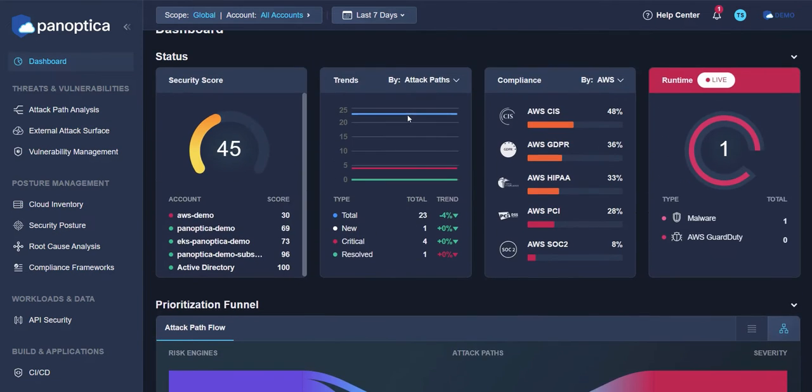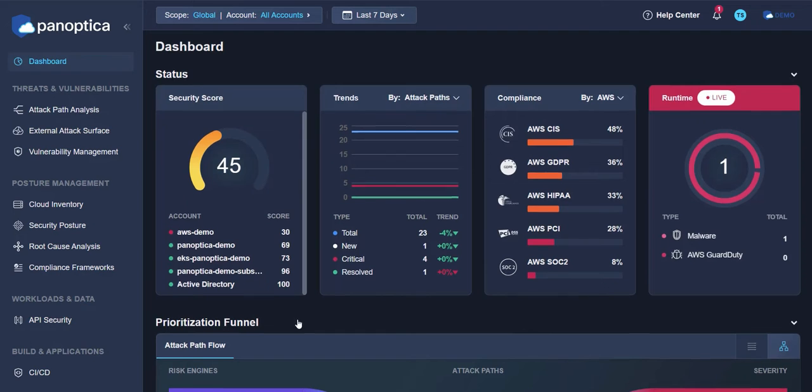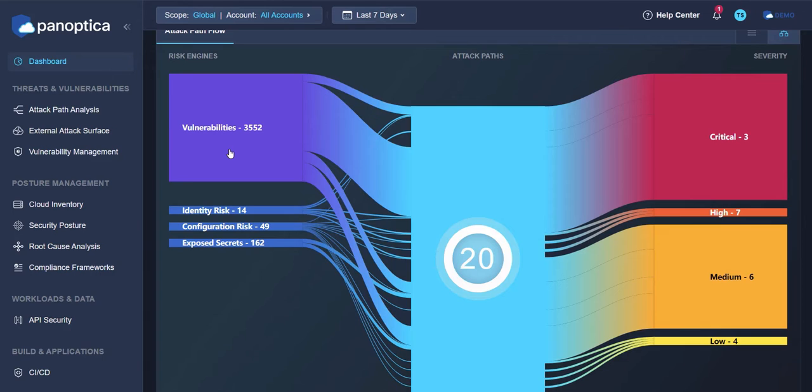Where do I start? If I have so many things and so much complexity in my environment, where do I even begin? This brings us to our second value proposition, our efficient and effective prioritization funnel to dynamically prioritize the key issues. So for instance, in this environment, as with most cloud native environments, I have a tremendous amount of complexity, and with these complexities, I have a lot of vulnerabilities.